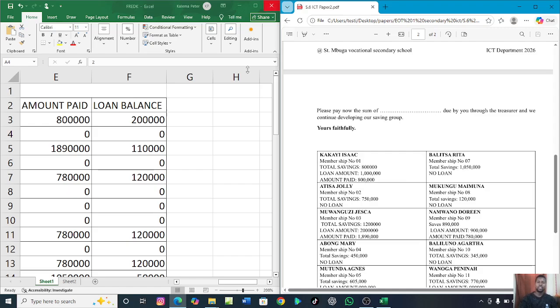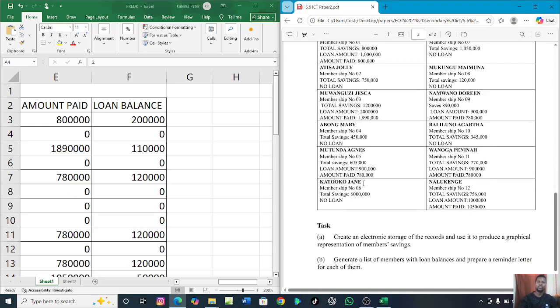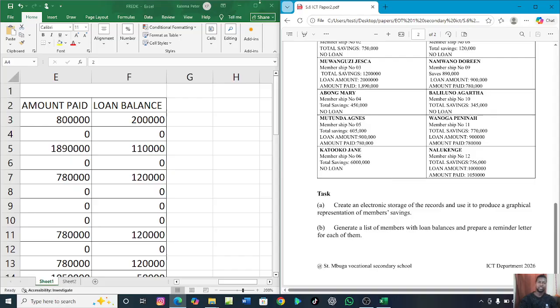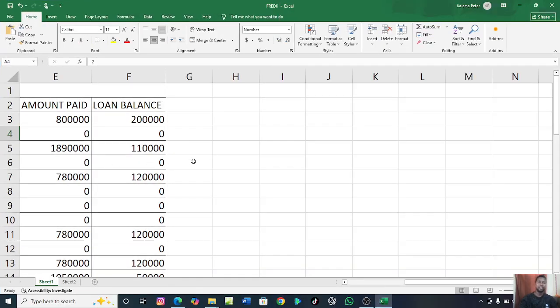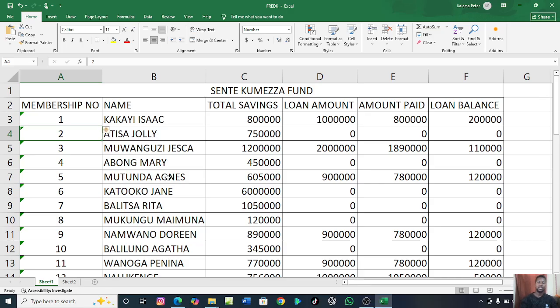After doing all that, we are also going to create a graphical representation. Literally, we are going to be creating a chart. So as we can see, you can type it.